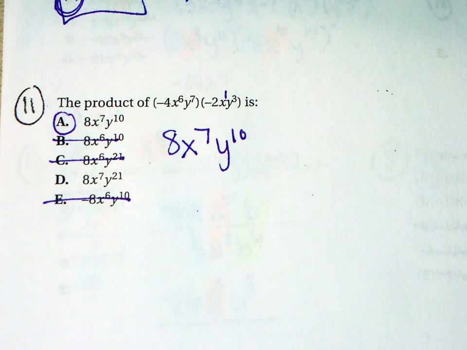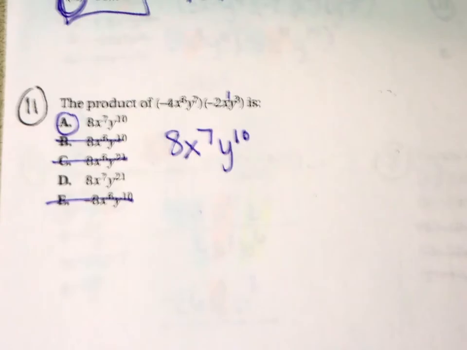D multiplies 7 times 3 to get 21. That's the wrong rule. So they are purposefully going to use the incorrect rule to put doubt in your mind, but you are smarter than that and you will rise above. So just be mindful that the ACT is out to trick you, and as long as you know the rules, you're going to be just fine.